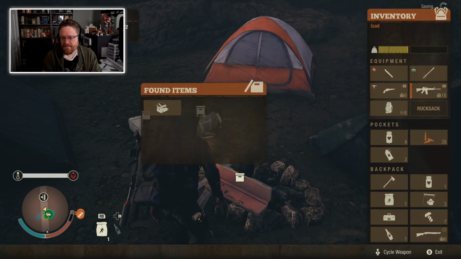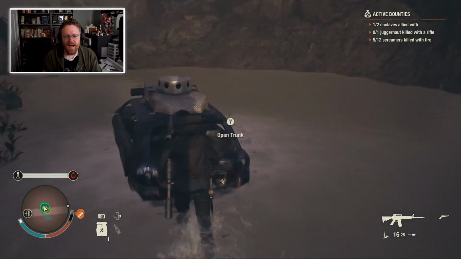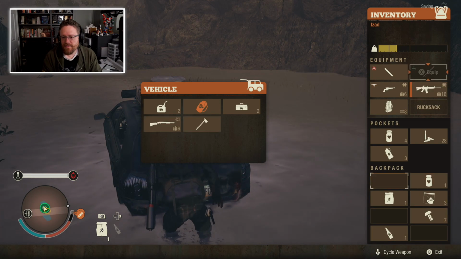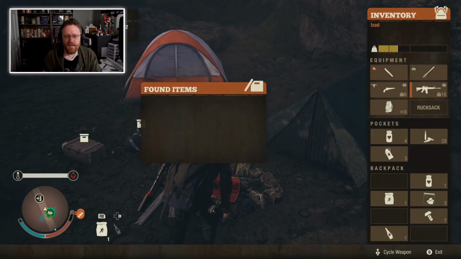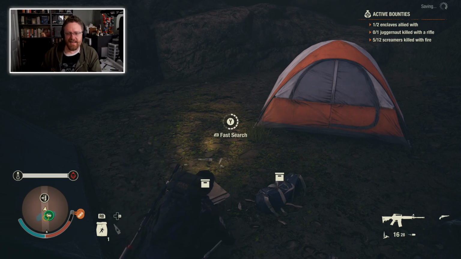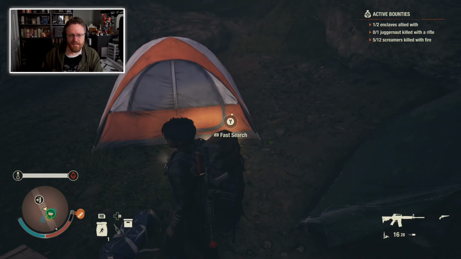Just some books. All right, well, let's... Oh, you know what I've got? I just realized, I've got a repair kit now. I've got two repair kits now. That is incredibly valuable because I've got that trekker that I had to abandon before, and now I can go back and get it. So I might make a little bit of a mission out of that at some point.